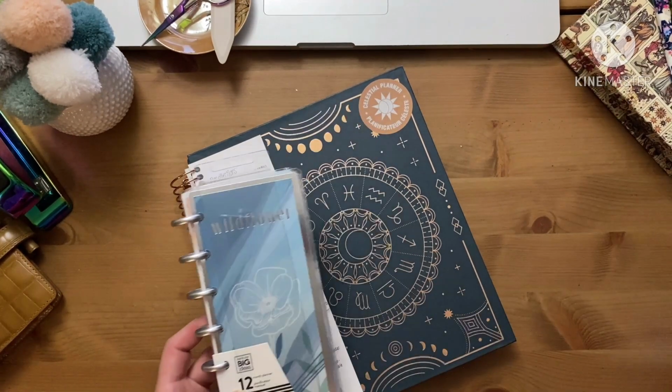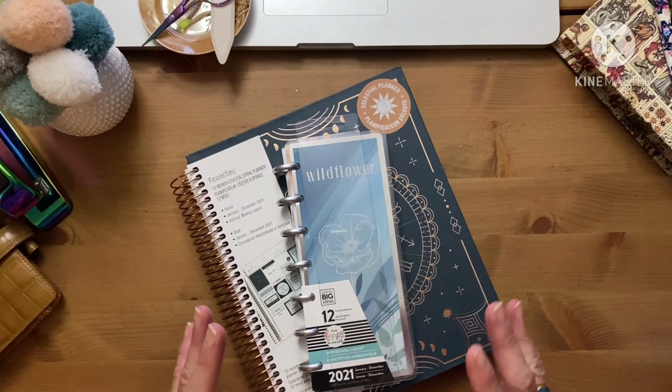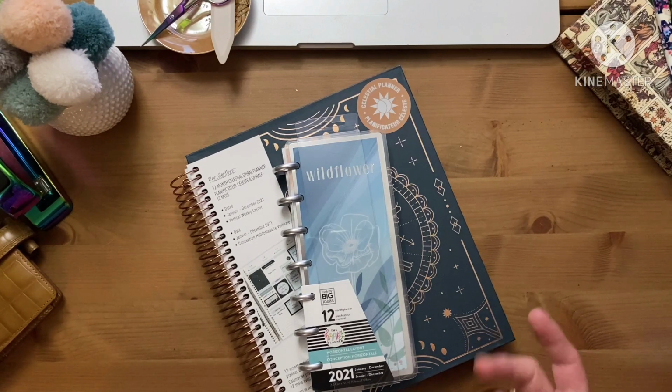So then, dealing with the planner for next year, the anxiety for me arises every time around this time of year, because the new planners are out and I see all of the different styles of happy planners and I see all the covers and I just want everything because I love the covers, but I hate the way they look on the inside.